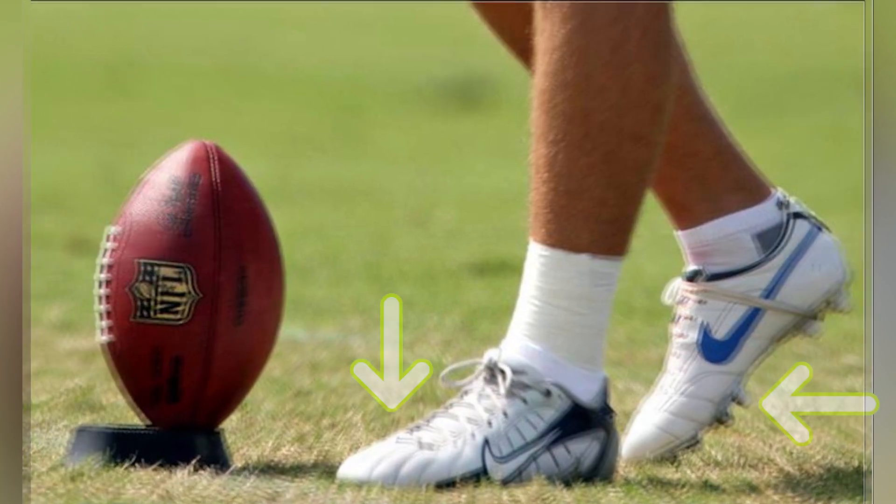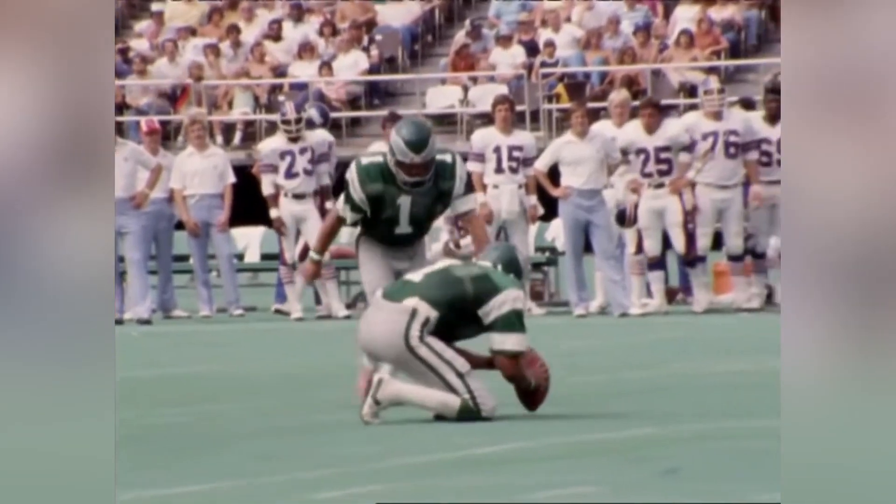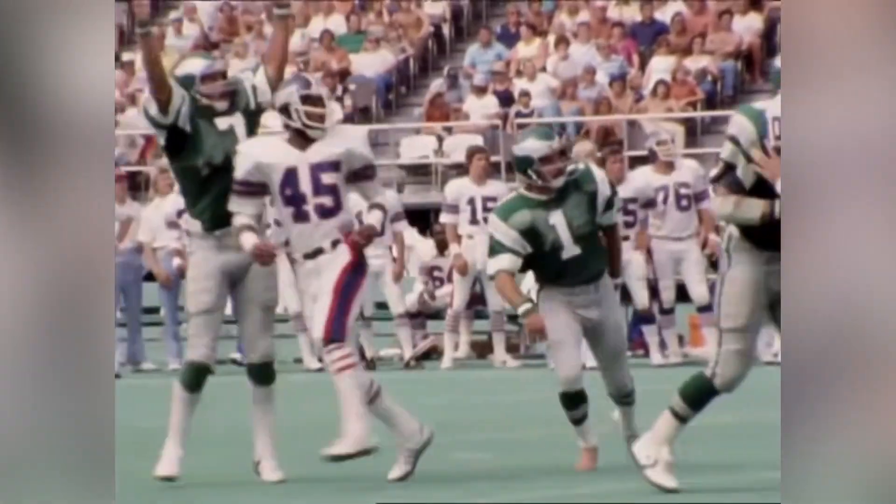One thing you may notice about some NFL kickers is that some actually wear two different style cleats. The cleat on their kicking foot is usually a soccer-style cleat, while the plant foot wears a football-style cleat with better traction and longer spikes so it won't slip when planting. The soccer cleat is worn about a half to a full size smaller to minimize space between the foot and the ball at contact. Most kickers prefer less space between the ball and their foot — and 30-plus years ago, some NFL kickers actually kicked barefoot to make better contact and control the ball.